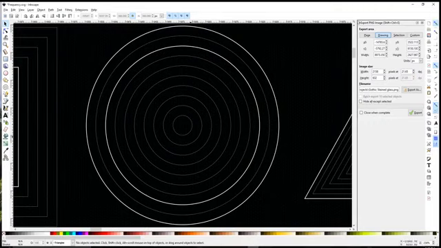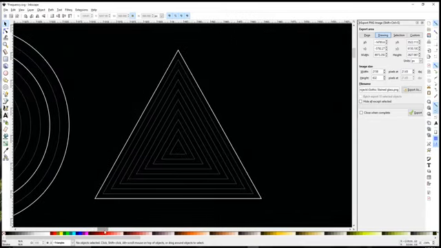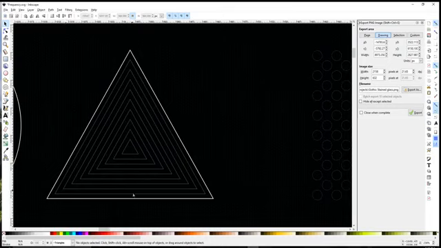Now, when we count these circles, we have 1, 2, 3, 4, 5, 6, 7, 8, 9, 10. And if you notice, I have a couple of these highlighted in bright white, as I do here in the concentric squares. There's one highlighted here, and then I have one around these triangles. In every case, there's 10. Okay, so there's 10 squares, there's 10 circles, and there's 10 triangles.